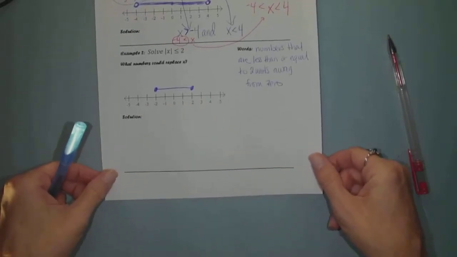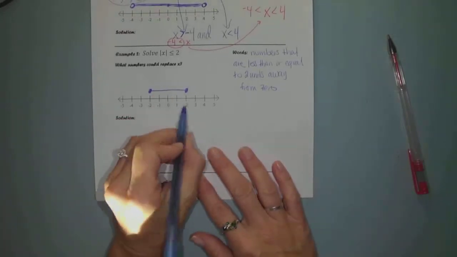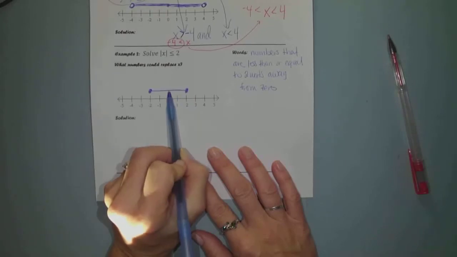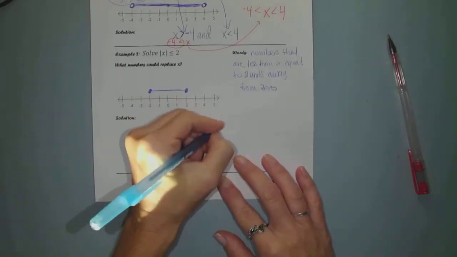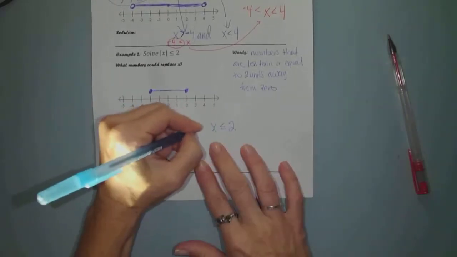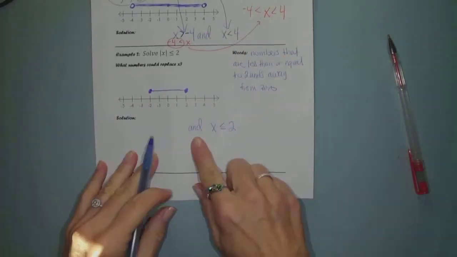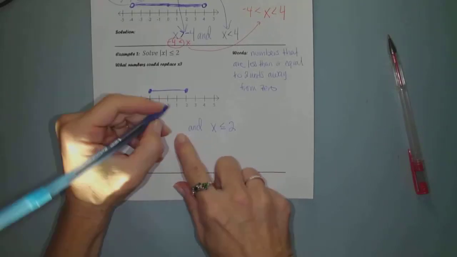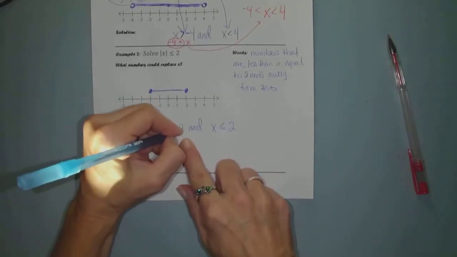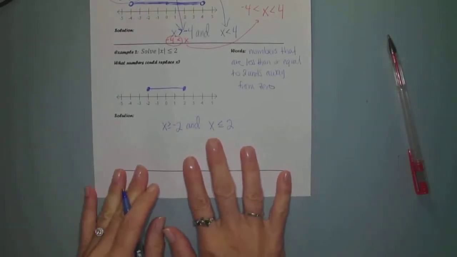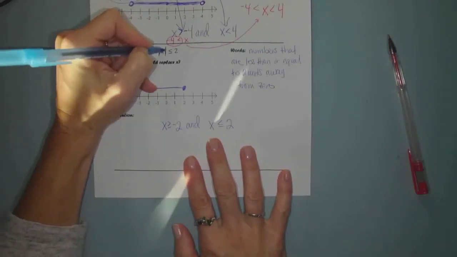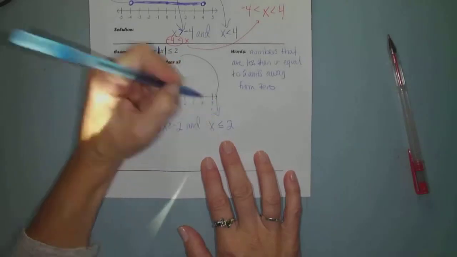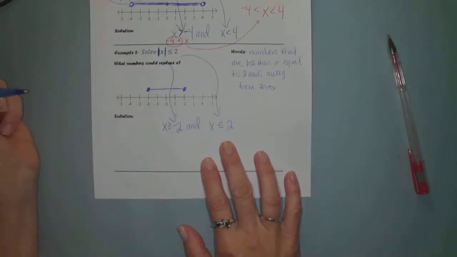Okay, so let's write these two inequalities. Starting with the 2, we're numbers that are less than or equal to 2, and, because ands go in, let's go to the negative 2, numbers greater than or equal to negative 2. So, when you see the bars, you may think that it's bizarre, but it's not. Just bring it down and flip.